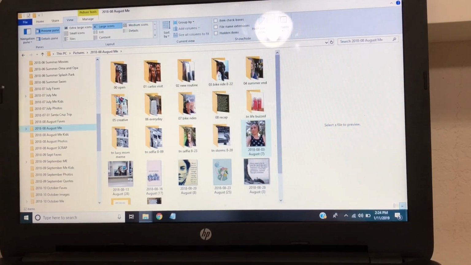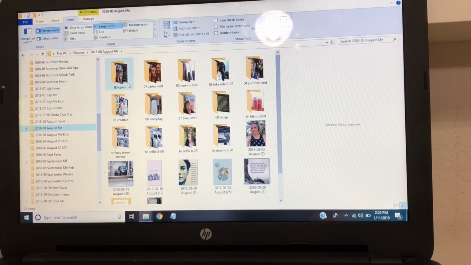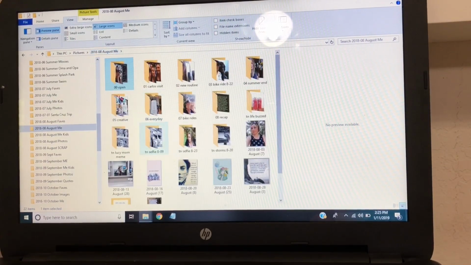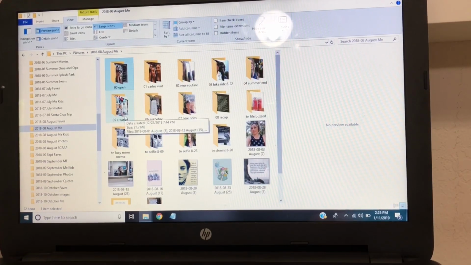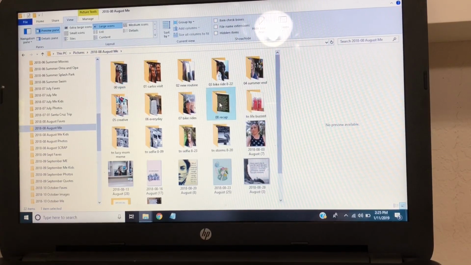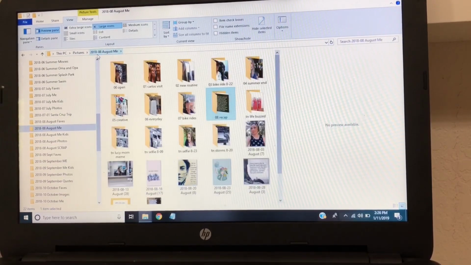Most of it changes, but there are a few sections that stay the same, which is the opening. I always have some sort of photo to start off the month, to open that section. I always have a creative, I always have an everyday, and my recap. There it is, my recap. And I save a lot of quotes and screenshots and stuff like that to include, so that usually is part of my recap, whatever quotes I didn't include or anything like that. That is how I get started on my August me, after I have all my photos in there.